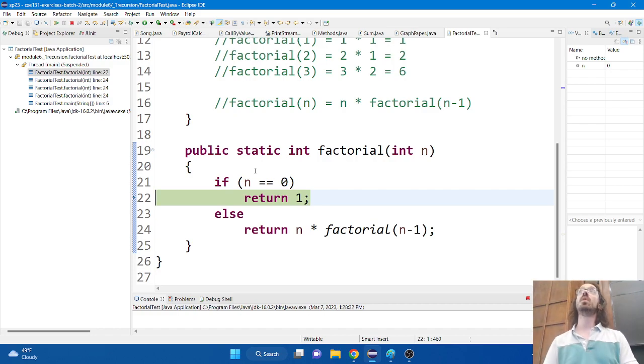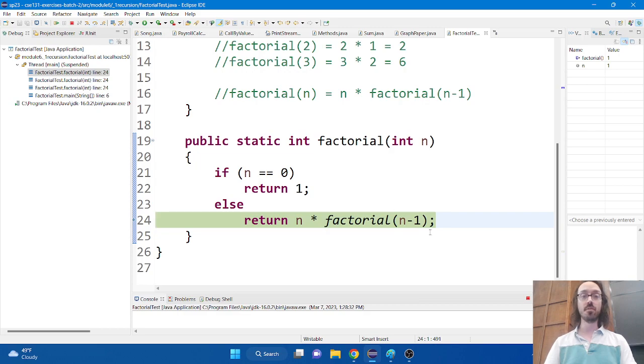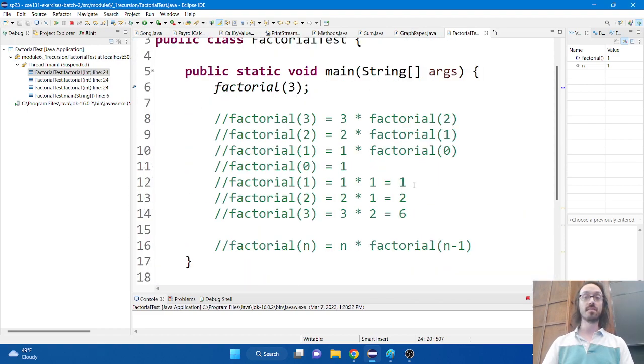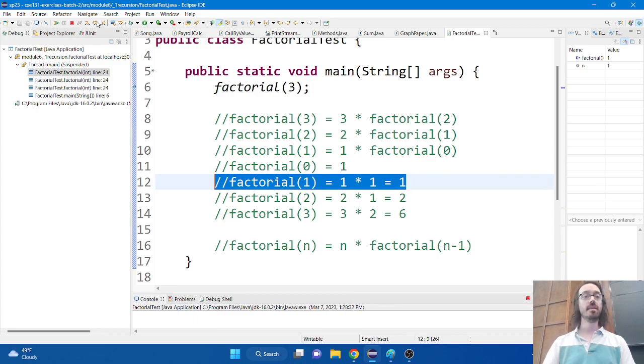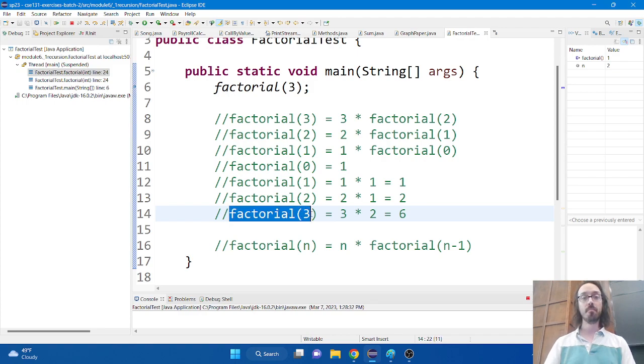So now I'm working my way back up, and I'm doing the substitutions. I now know what the factorial of 0 is, so I'm going to substitute that in here. And as I step through, right, the factorial of 0 is what I just computed. That's 1. 1 times n, which is 1, is 1. And I'll keep substituting that. So that's this line. And I'll keep substituting that in all the way back up until I return to my original method call, factorial of 3, and I finally got my answer. It's not until I get here that I actually know what the answer is.